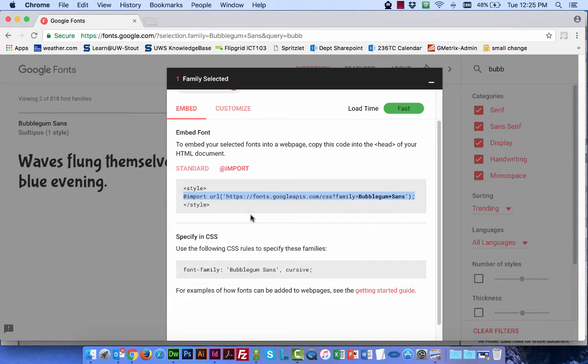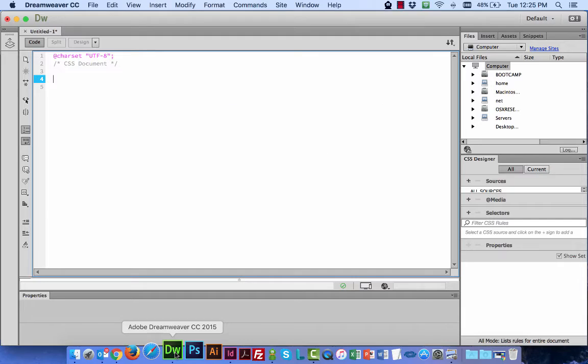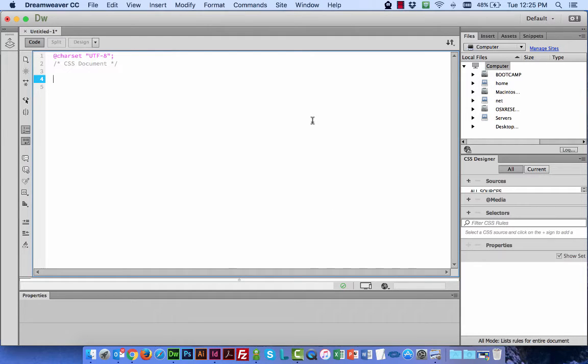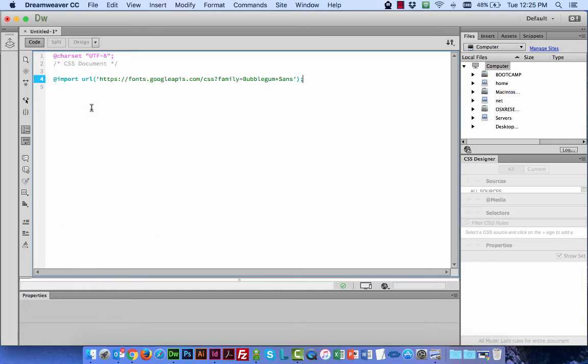So I'm going to copy it, and then I'm going to go into my web editor. So I've got a Dreamweaver page open right here. This is a CSS document, and I am going to paste it right at the very top of my document.